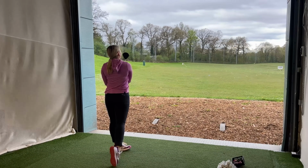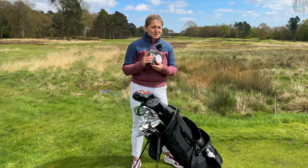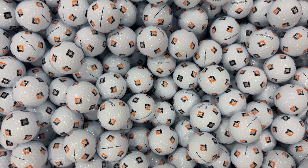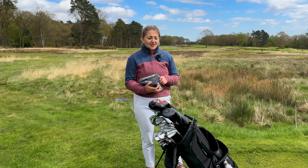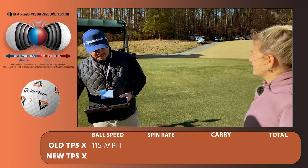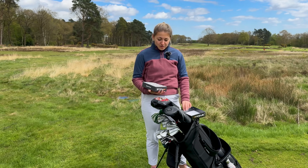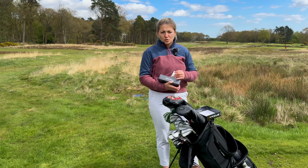Another big thing people forget is part of their equipment is the golf ball. I'm using the new TaylorMade TP5X. I don't know if you've watched my fitting, but the ball speed increases I got with this were insane, like off the chart. Ball speed, the 21 TP5 peaked at 115, okay? The least amount I got with the new one was 122. It was probably the biggest ball speed increase I got from any new product this year.